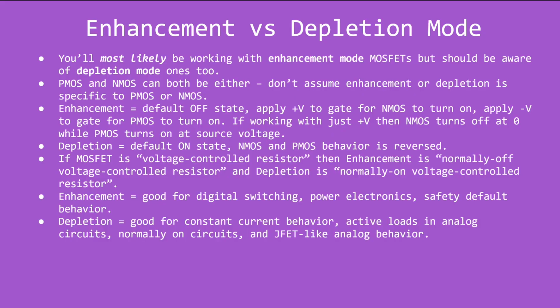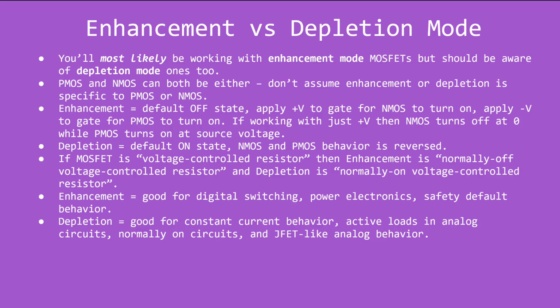You'll also encounter a distinction between enhancement and depletion mode MOSFETs. You're far more likely to be working with enhancement mode MOSFETs, but you really should be aware of depletion modes because you may run into one and wonder why your MOSFET is not functioning like you think it should. Again, always check data sheets. Make sure you know what you're working with. Now, P channel and N channel can actually be either, so don't assume enhancement or depletion. And people do get these mixed up. They'll think they're simply words for the same thing, and they're not.